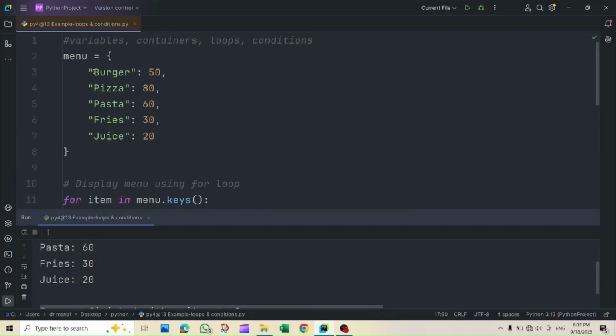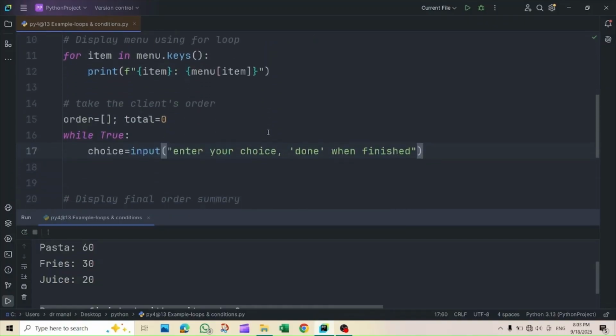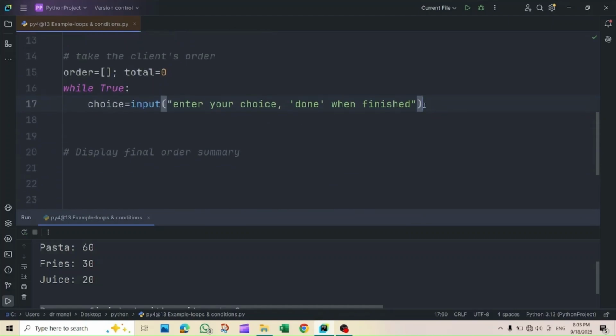Since our menu keys here are given starting with capital letters, in case the client doesn't enter using a capital letter, we would add the method dot title and our empty brackets here and start our if condition.